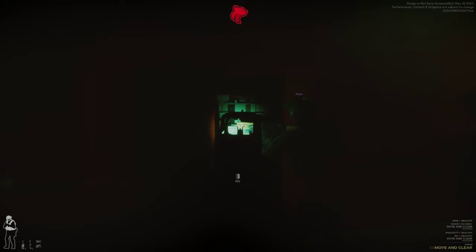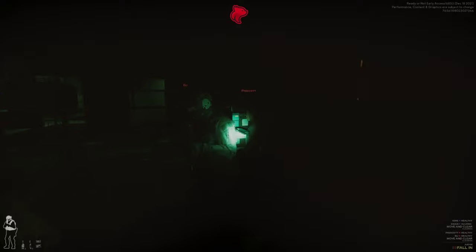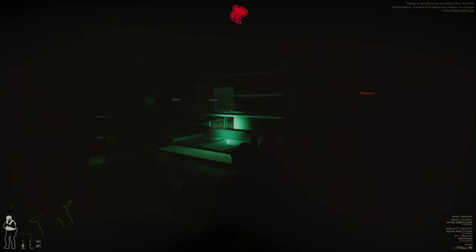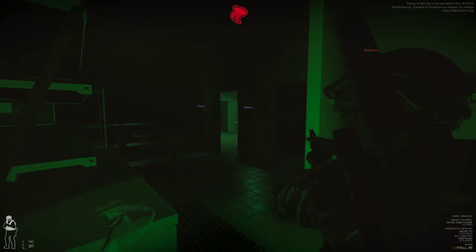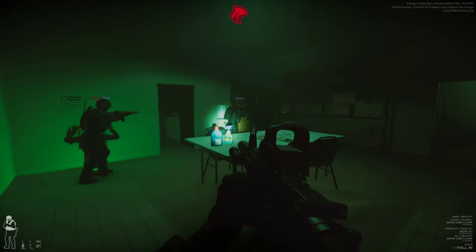Police, get down! Move in, clear. All right, moving up. Put your hands up! Get down and show me your hands! Police, put your hands up! Unarmed contact. Make him stop. Oh, Jesus Christ. Hands up! I felt that was about to happen. Okay now. You're in safe hands.